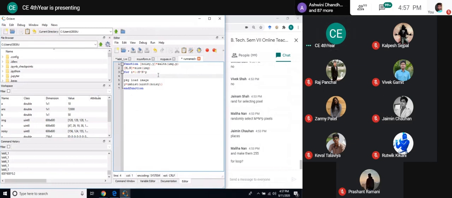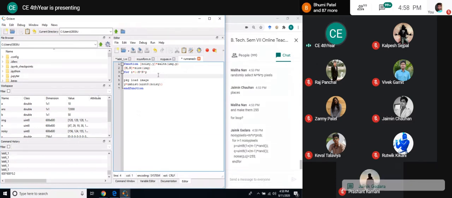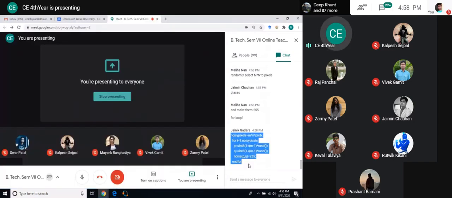It will help you, na? What are you using? Random I. Which function are you using? Noisy pixels are that many, 2 and 1, 2 noisy pixels. Okay, m minus 1, n minus 1, I guess q, and the noise is pq, and I'm trying this as it is. Seems correct? Jainik, I'm trying as it is.